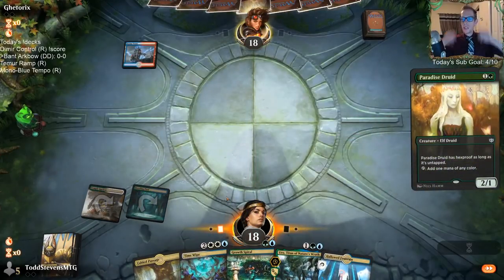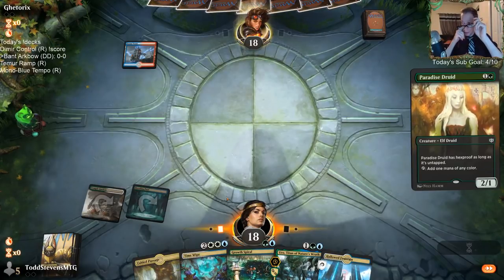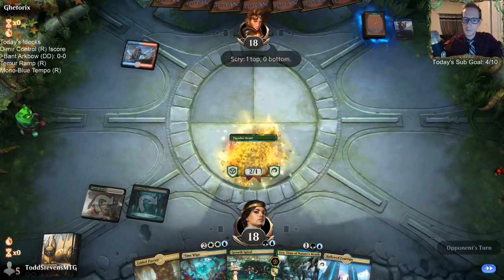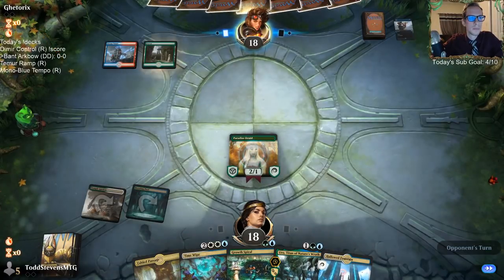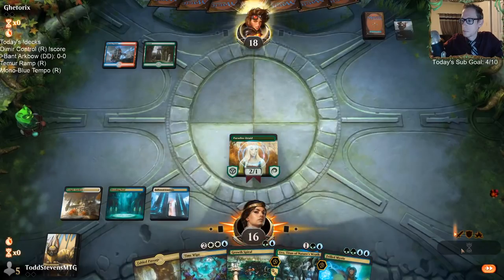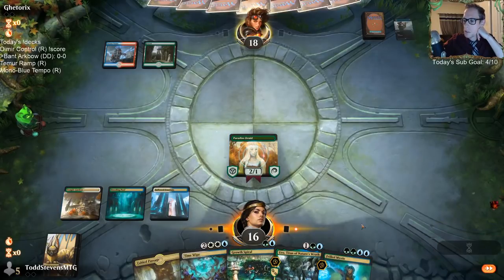I'll play the Paradise Druid. They're shocking in here. It means opt, shock, dispute. They have some combination of those. So we get to hold up Frilled Mystic.